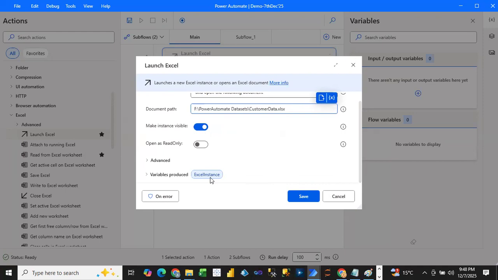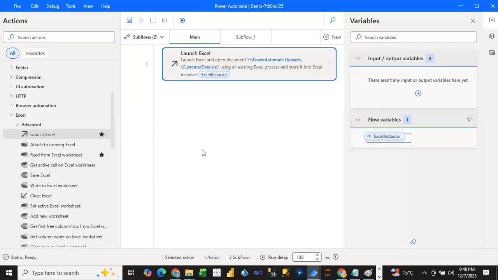Okay. So the Excel instance is basically used when you want to segregate the Excels if you are working on multiple Excel files. So this is basically only the indicator, you can say, or this is basically the thing which is going to bifurcate or segregate your multiple Excel files. So now if I just click on save and I want to read the data.